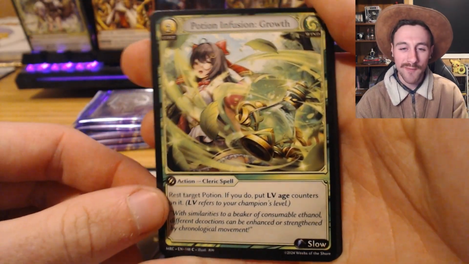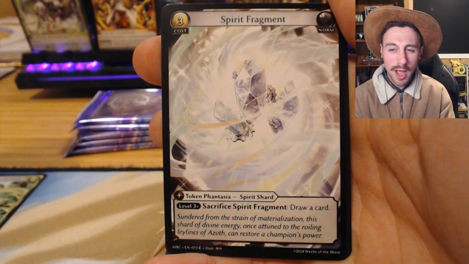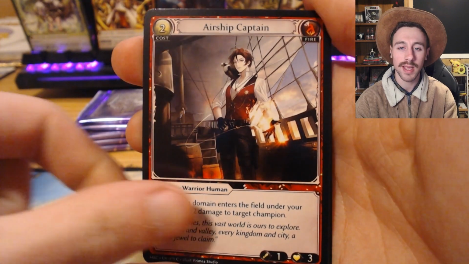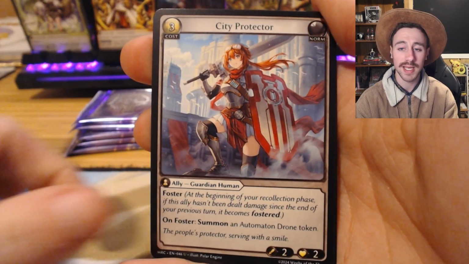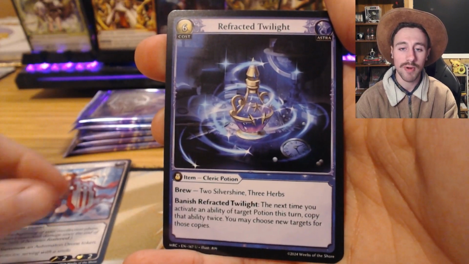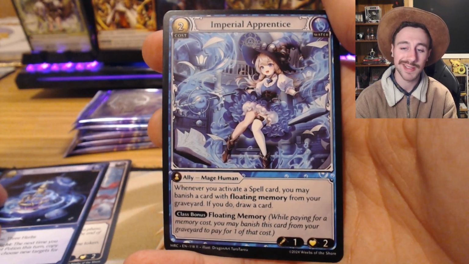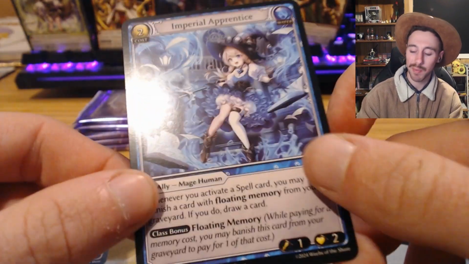Next pack. Let's go for the back-to-back-to-back with a backup charger. Foil backup charger, surely. Spring Leaf. Airship Captain, followed by a City Protector, into a Refracted Twilight, and then an Imperial Apprentice. Couldn't get the triple back-to-back.